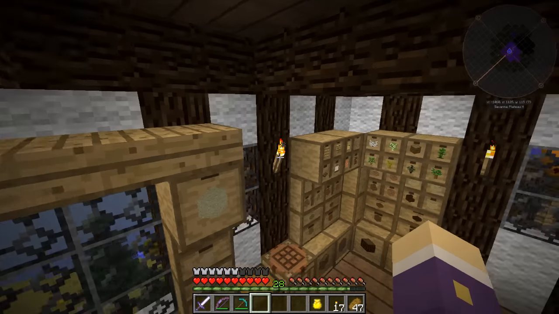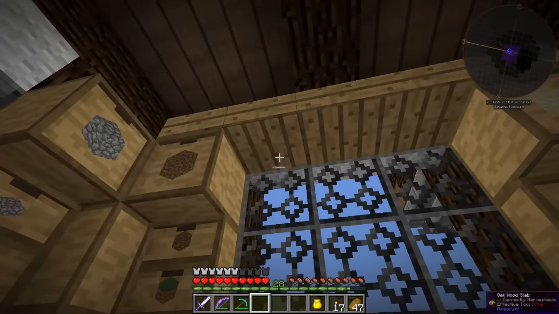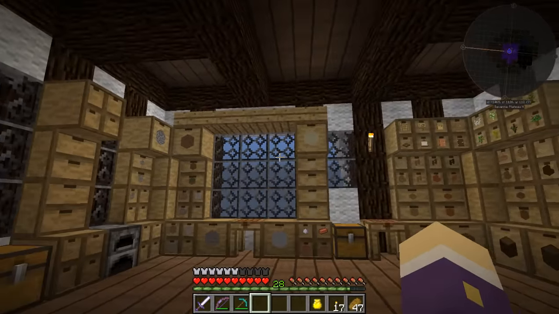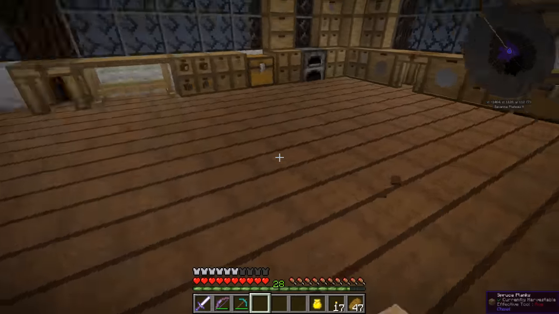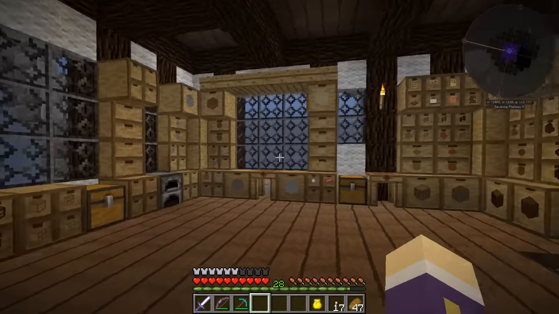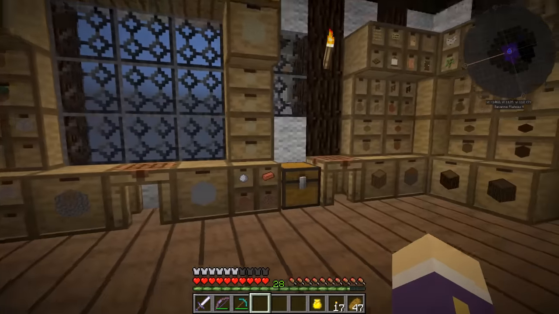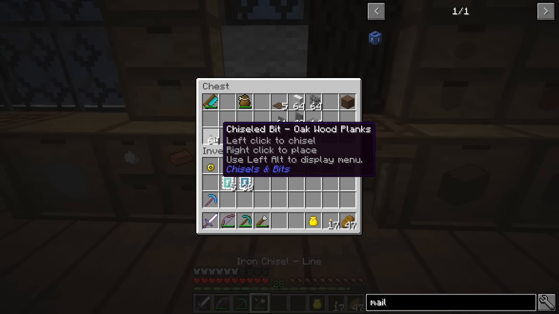Just popping them there. Let's have another one. And pop that there. That could be one suggestion for sorting that out. I also think I need some kind of lighting source in the middle of the room, because it's a bit dark in the middle of the room. It'd be nice to have a bit more lighting. But also, another possibility would be to use the chisel and bits stuff.